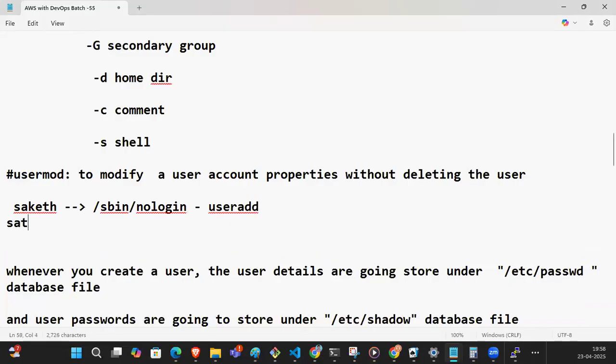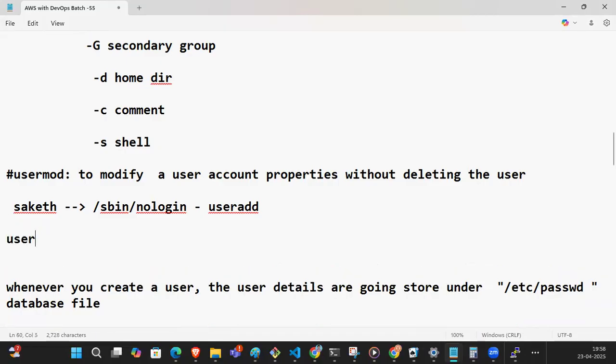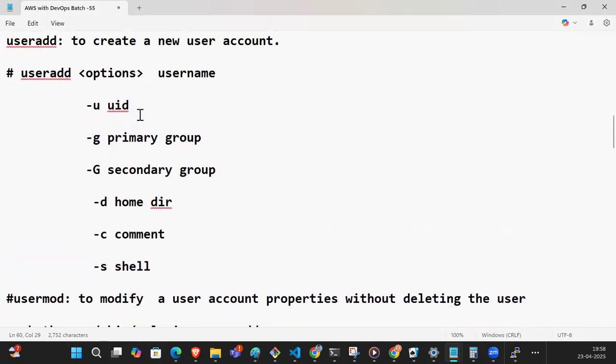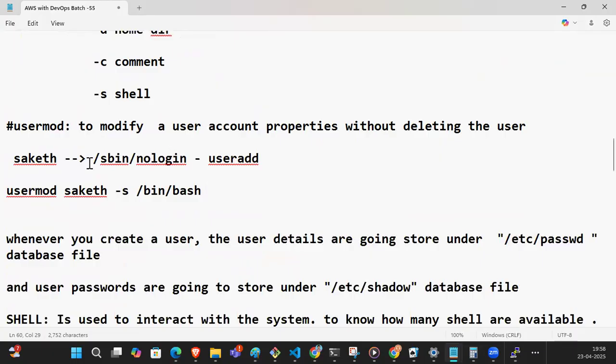I want to usermod Saket, usermod Saket -s /bin/bash. So this is nothing but a usermod. So the same options we are using with useradd, the same options we can use with usermod also. Guys, understood?